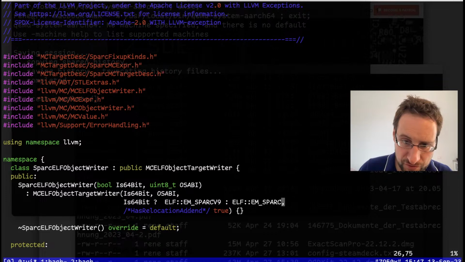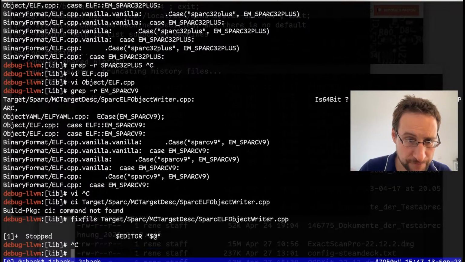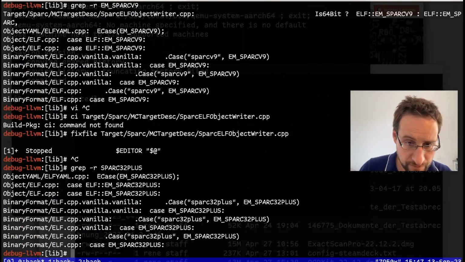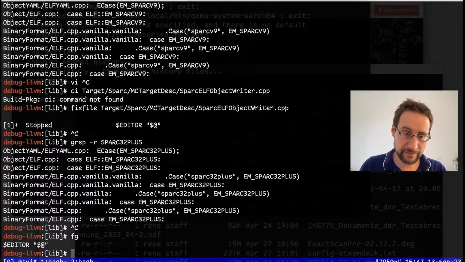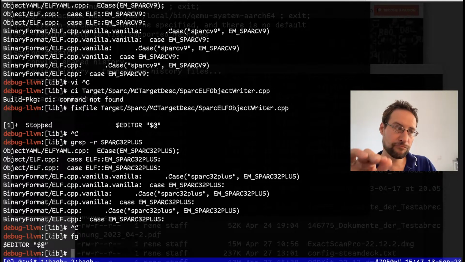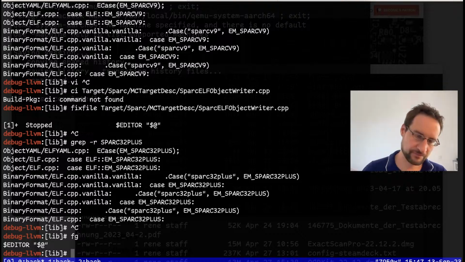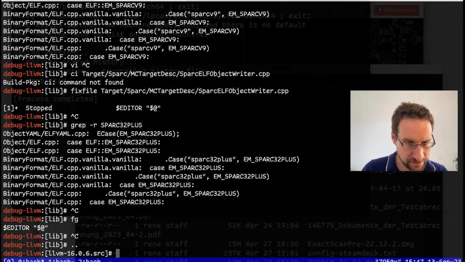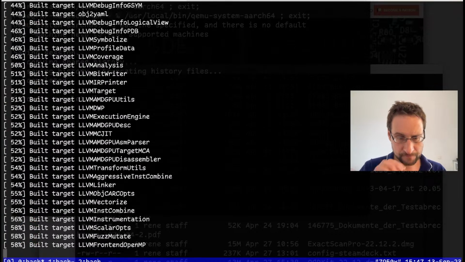So we could do that smart. What was it? SPARC 32 plus. Maybe that's enough, maybe it isn't. And that's also not 100% correct, right? We would need to check on the sub-architecture and decide. Basically SPARC 32 plus was obviously unsupported and unused in here. It's fun that the define was in there, but so we need to build that again.